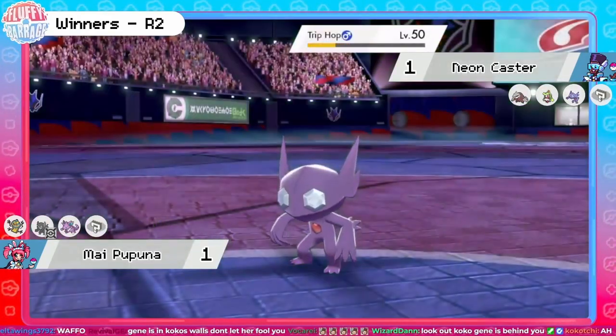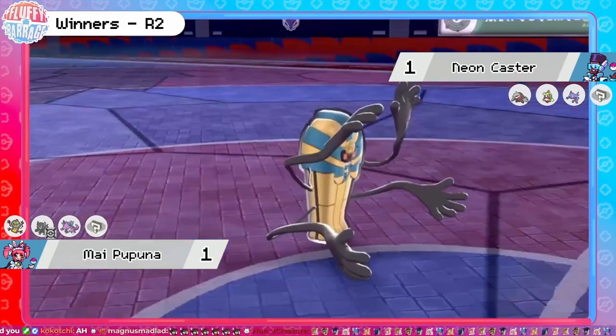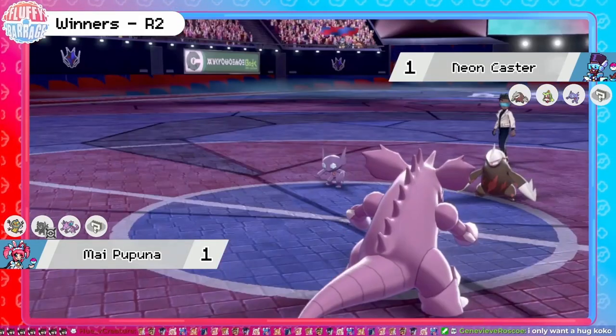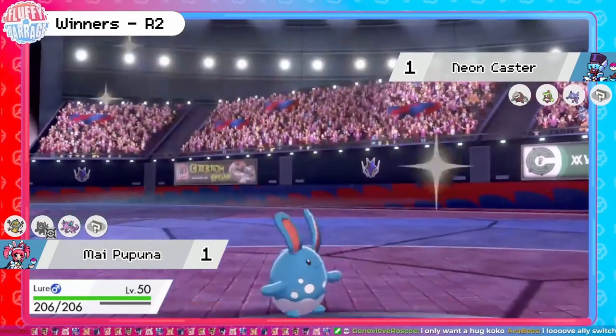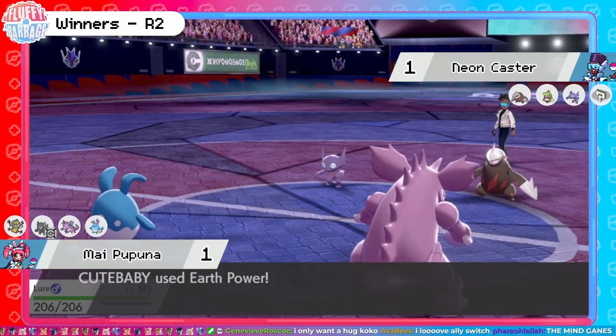Mr. Headpath going for the Energy Ball into Trip Hop. Trip Hop soaking that up pretty well there, and the Red Card. Mr. Headpath is out of there. Let's see what Mai has in the back. Beep. It's gonna be Lore. Gotta have that Lore.